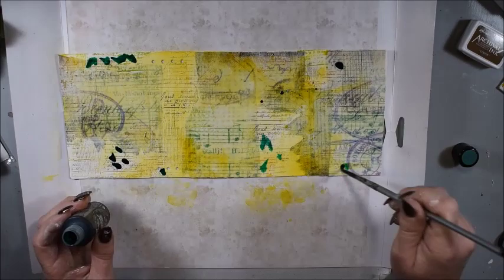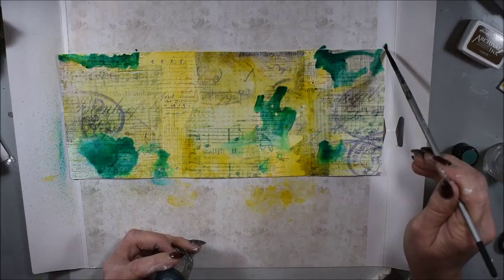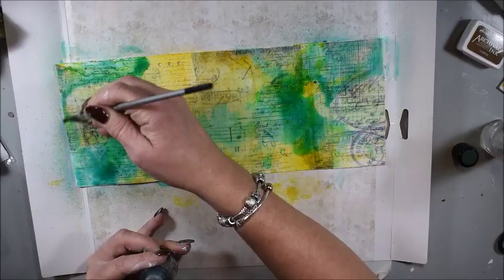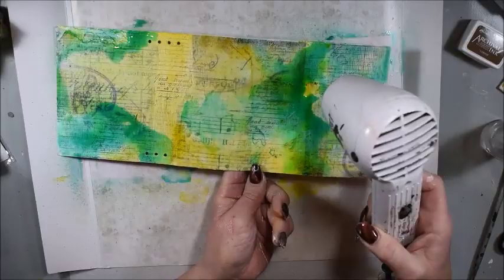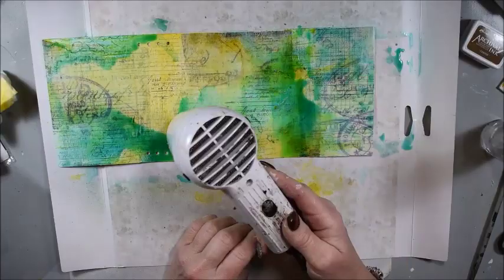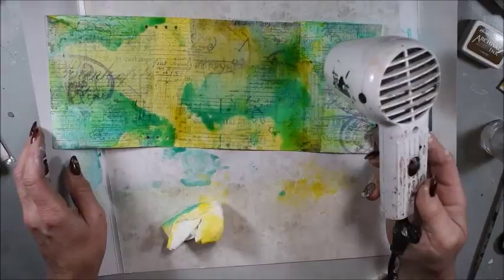You see me here adding the emerald, and I'm doing the same. The important thing is that you let the two colors dry between applications. I'm a little bit impatient, so I get some failures because I'm not so good at drying between. I really want the work to go fast, so be sure to dry between the layers and don't make the same mistake I do.